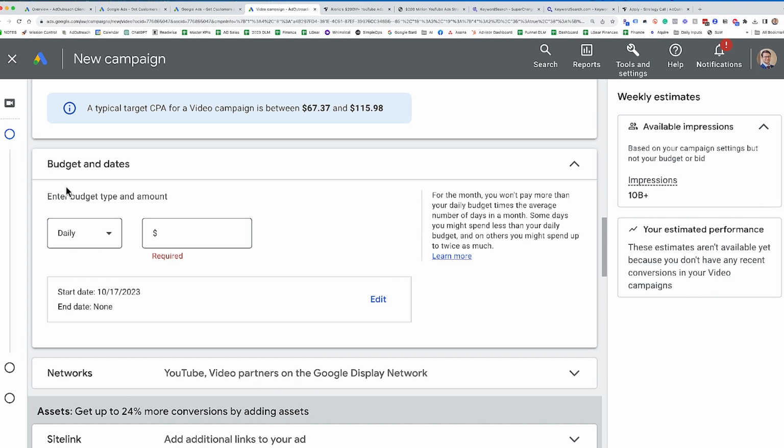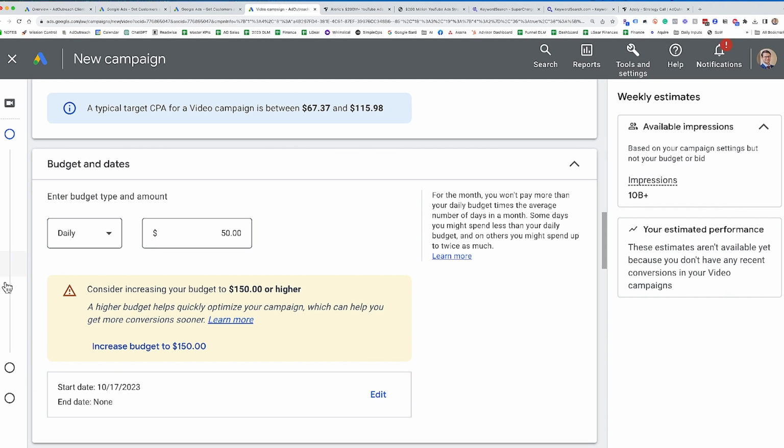Now down here, you're going to set the budget, and this is the daily budget that you want to set. Now there is a way to set a campaign total. I don't recommend that. I do recommend going daily. That way it's able to spend the budget each day. Google is telling you that it's recommending $150 or more, so you can optimize a little bit better based on the number of leads coming in. But I would in general recommend at least $25 or $50 per campaign. You could start as low as $25, but you're just not gonna see as much optimization as quickly.